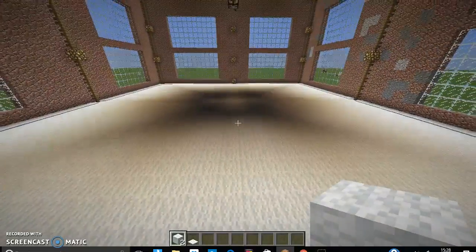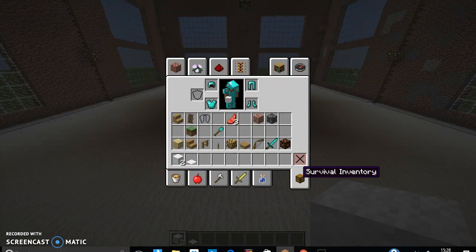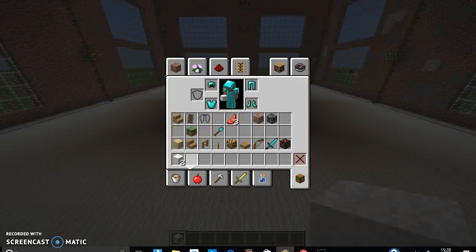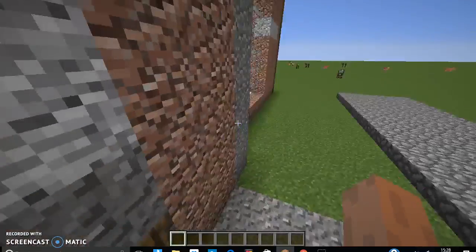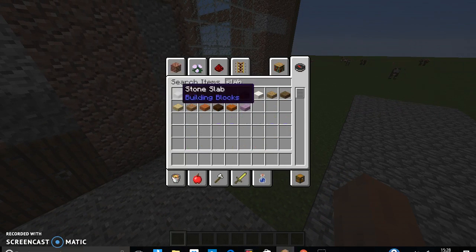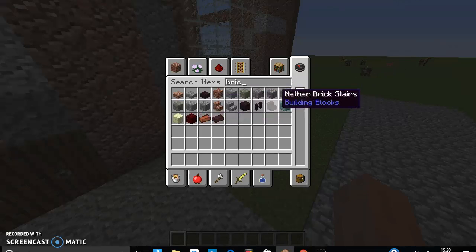Okay. Now let's do the statue first, then we'll do more of the interior. Just because I've got so much stuff in my inventory, but I don't care. Okay, I should do something. So slabs, get that. Bricks, monster, I don't know what that is. Where's the normal ones? Okay, here.